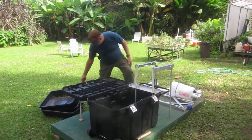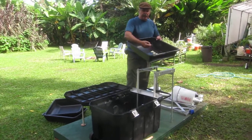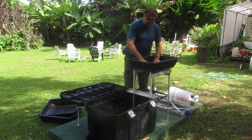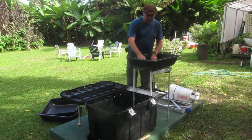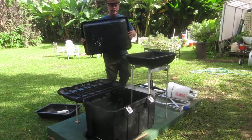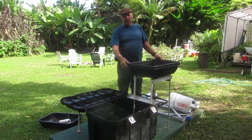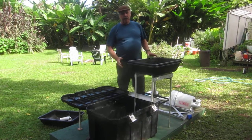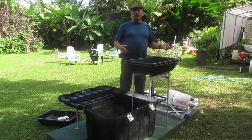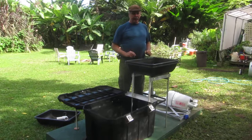On top of that is going to be your cinder bed. The cinder bed goes on — you'll see you have these little spacers. When you set this down, just scatter them out there evenly. On top of the cinder bed is going to be the tray with the holes in it. Drop that in — that gives you the air space so this will drain down completely. Then you'll put your cinders. It could be marbles, clay balls, crushed glass, or small pebbles — whatever you want for your biofilter. Fill it up to within about a half inch of the top.